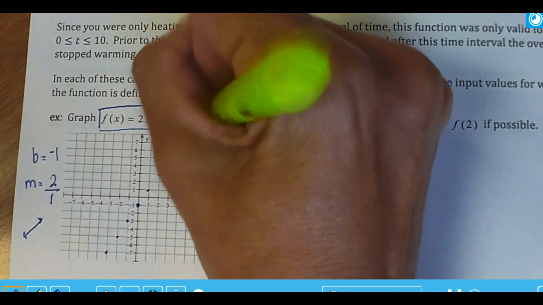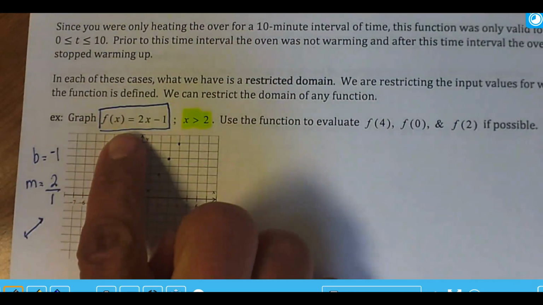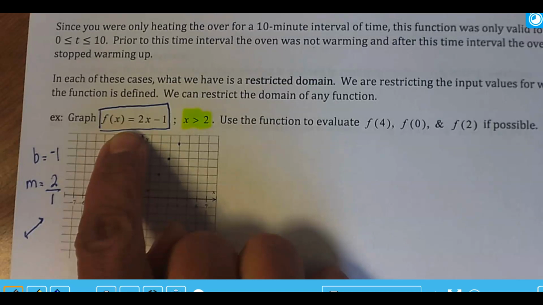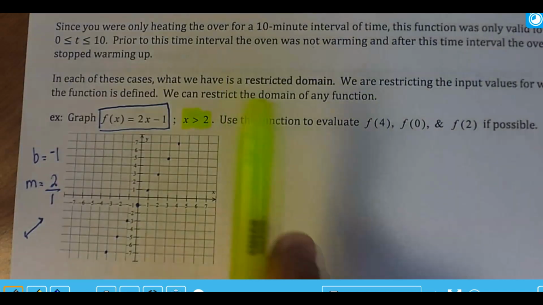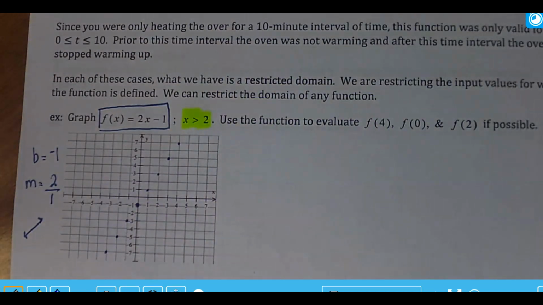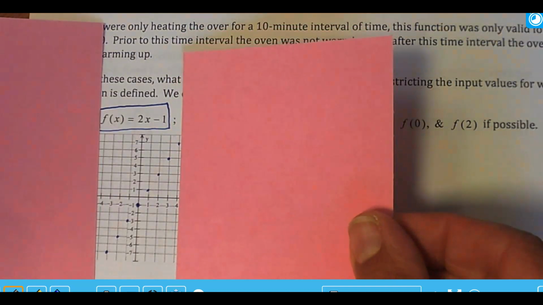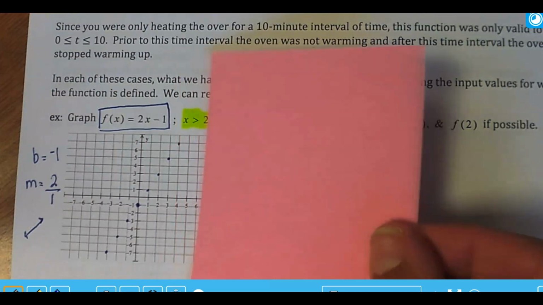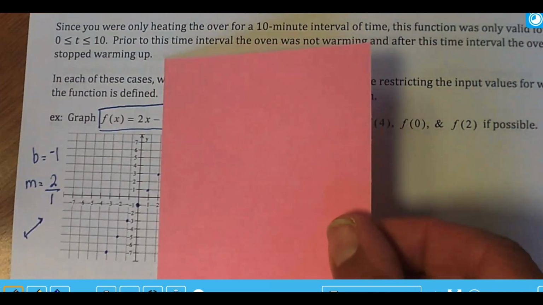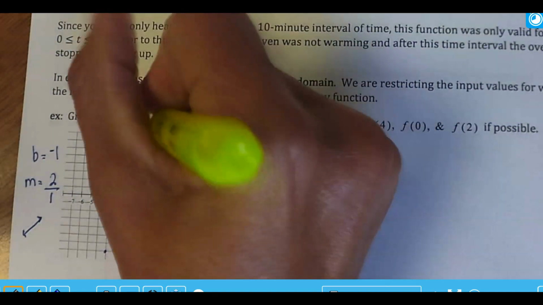because what we're going to do is address this domain restriction. Remember, domain refers to the x's. And this is saying, take this function, go ahead and graph it, but we're only going to be using the portion of the graph where x is greater than 2. So if you remember, we have been doing this framing out with note cards whenever we use domain. And so I would frame an x amount on the left and an x amount on the right, and we would make that frame. So here I'm still going to be framing it out, but I'm going to go to where x is 2, so right on the edge of this card, and I'm going to use my highlighter this time to make that frame.